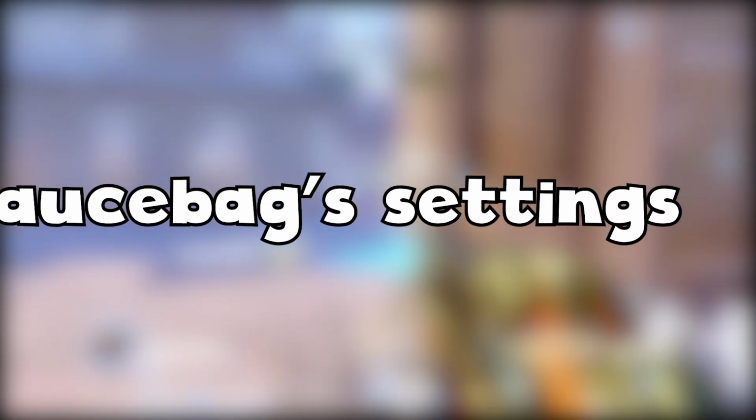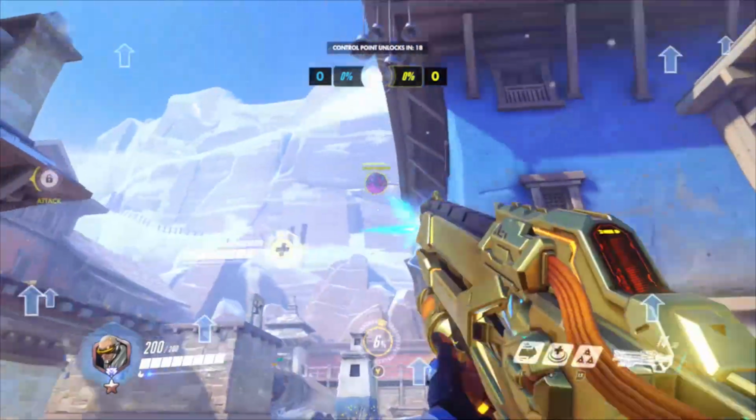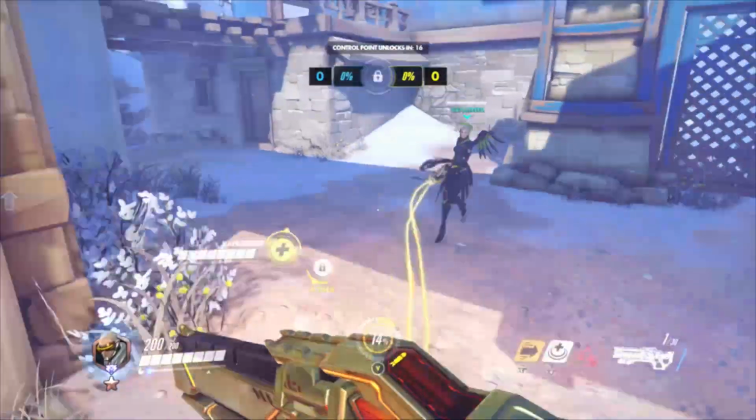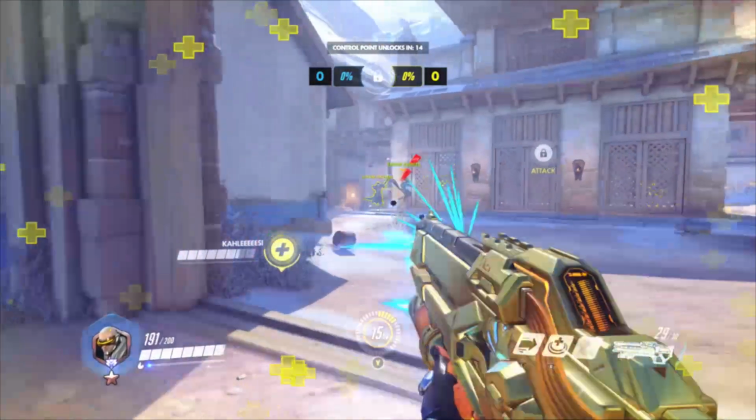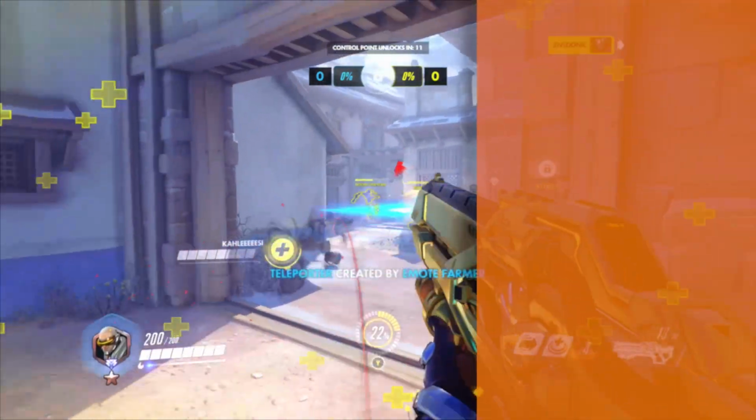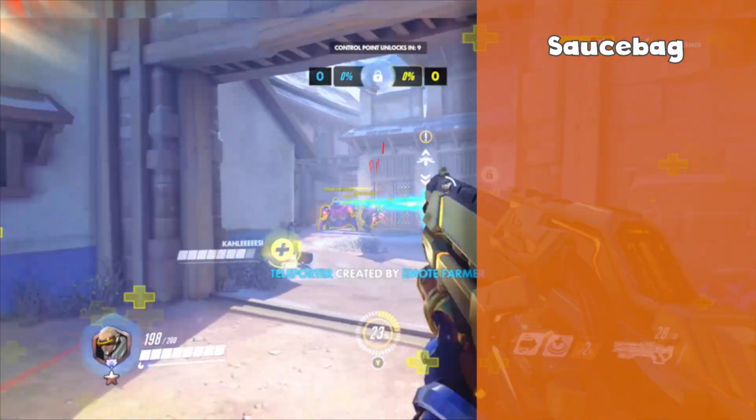Lastly, we have my settings. I included these last because I wanted you guys to learn about what inspired them and see my take on them. This config does require good aim and some getting used to. It only uses enough aim assist so that you can track enemies consistently without overshooting due to how fast it is.